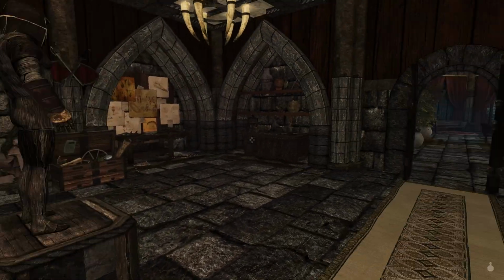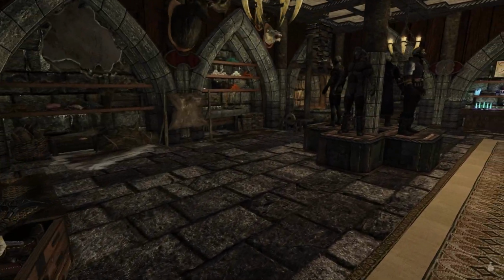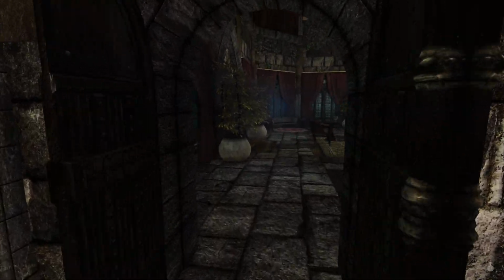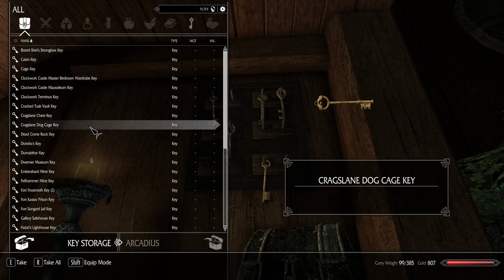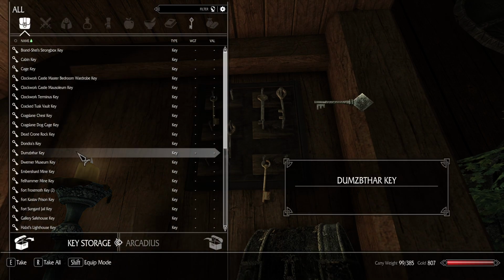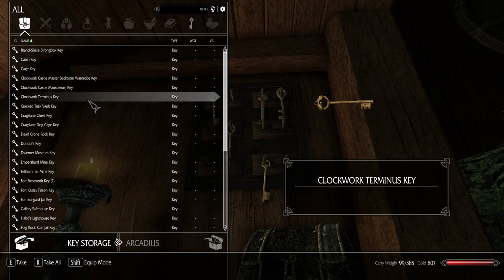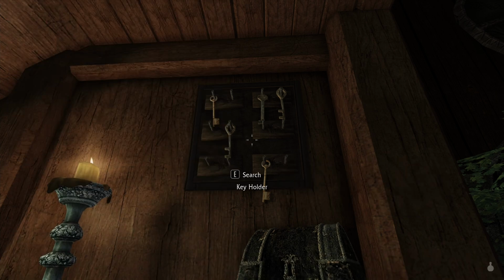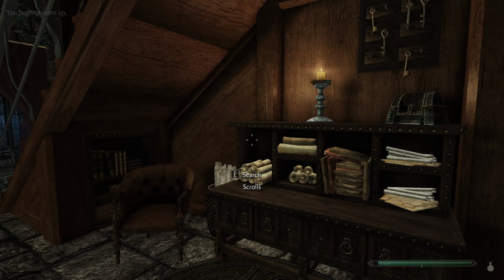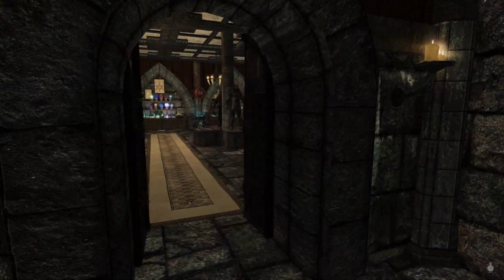I think so. I think there's a couple of bits I need to finish sorting, but other than that, we are ready to get a good night's sleep. And tomorrow is the day. Actually, before I forget, we need keys. We're going to see Lucian. Let's make sure we've got the Doom's Bazaar key. You never know. And then we also want the Clockwork Castle key. You know what? We're taking all the Clockwork Castle keys because we are going to Solstheim. We're going via the Clockwork Castle.